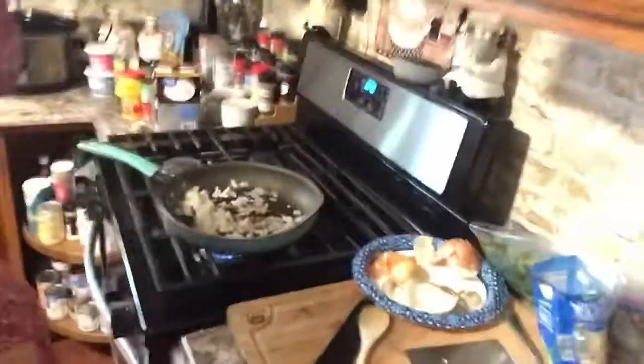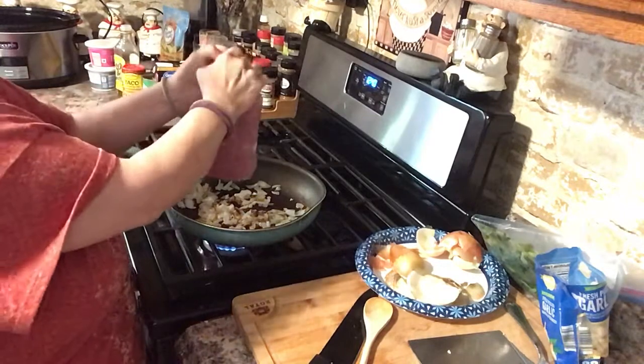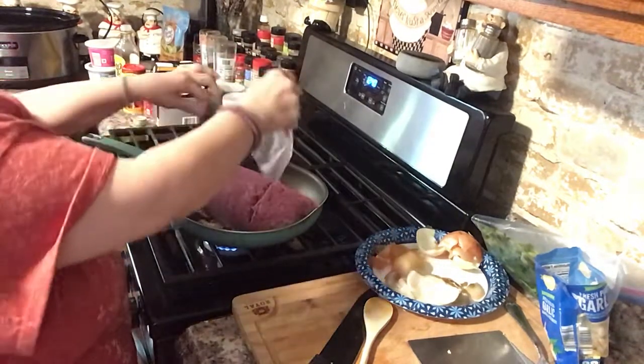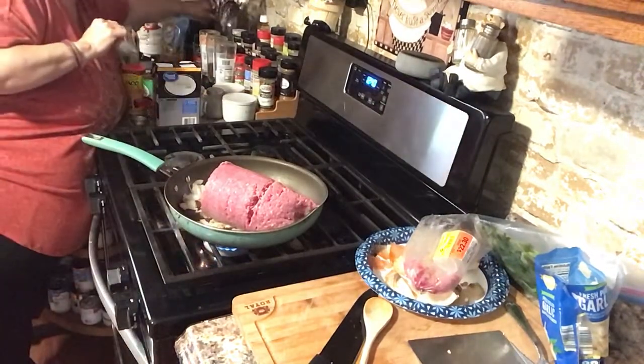So we're gonna saute this. Sorry about the movement, guys, again. I always feel like I have to apologize for that. I'm gonna squeeze this in there. All right, yeah, I think that's plenty. I think that's plenty of chop meat for this soup.